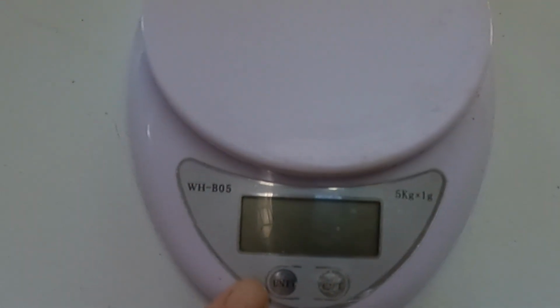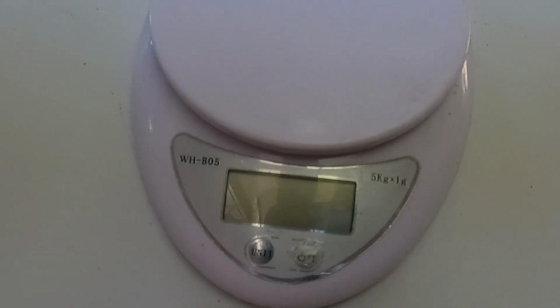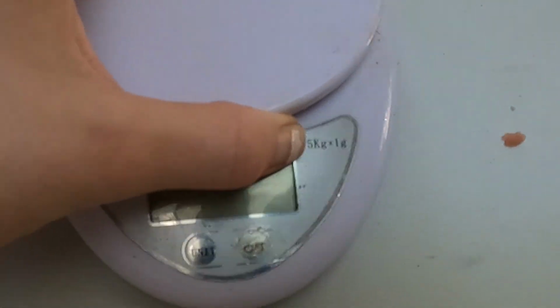Then you're going to need a scale of some sort. This is of course just a basic kitchen scale in order to accurately weigh your meat to figure out what you're working with, what you need to add in. A scale would certainly be necessary for this.